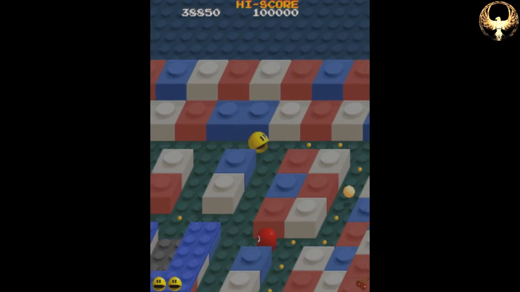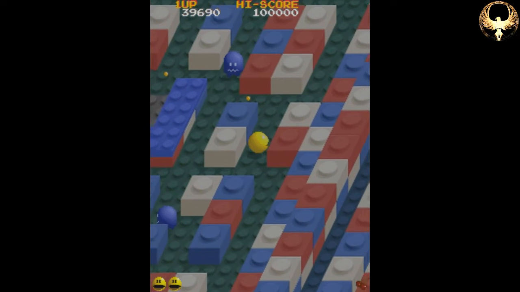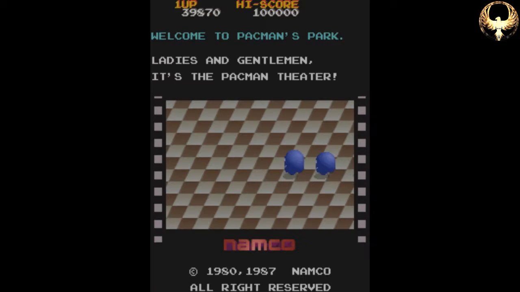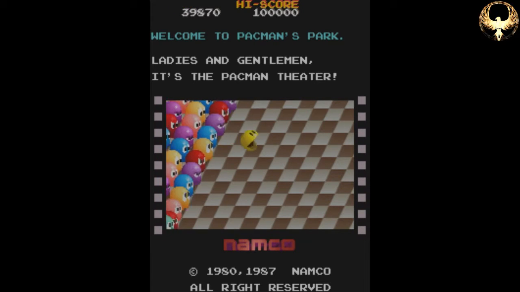The animations are lovely. Pac-Man there going, chobbling his way around the maze. Obviously with power pills as well, you can eat the ghosts, but only when they're blue. If you try and eat them when they're their normal colours, you'll lose a life. Lives are shown in the bottom left-hand corner, your score's up in the top left, and the high score shown up in the top middle.